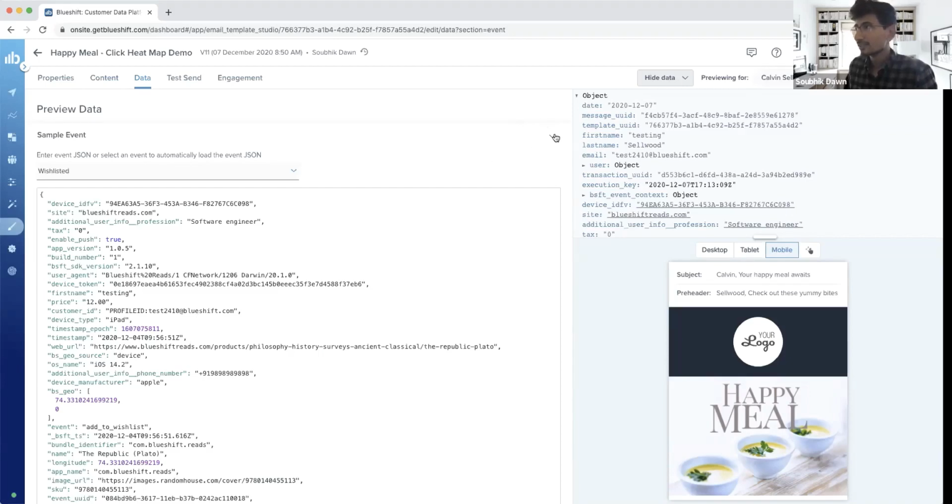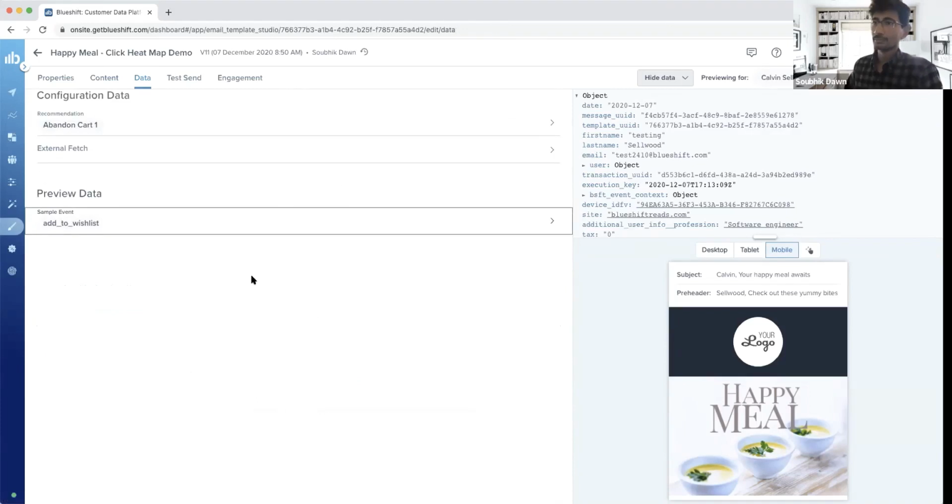So let's say we are done adding all this additional content. We may want to figure out how to access this content via liquid merge tags in our email body or subject line, for instance. We used to have the JSON object with the entire data payload, and we continue to have it here.